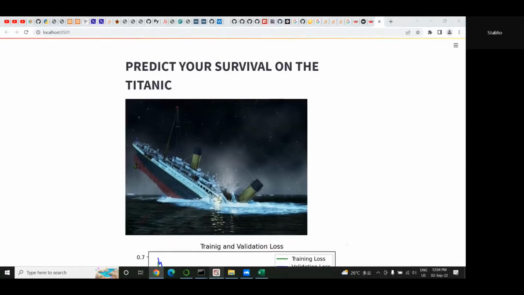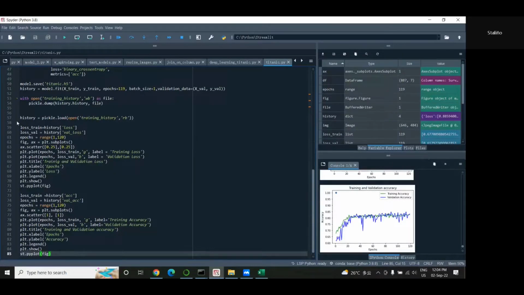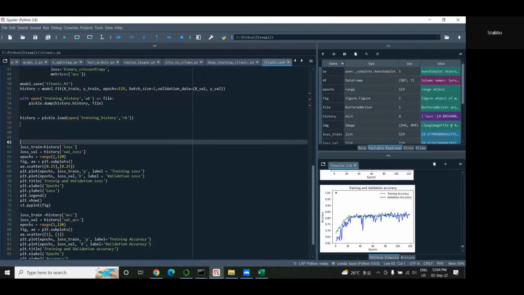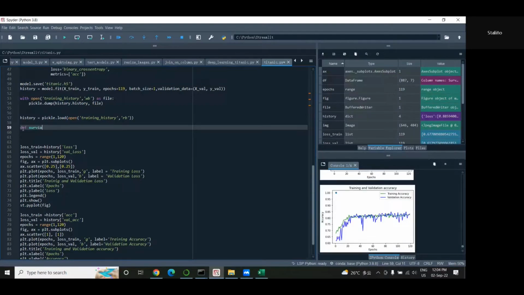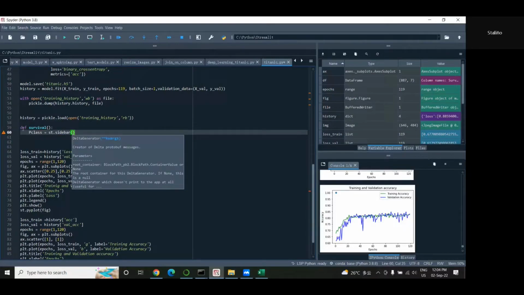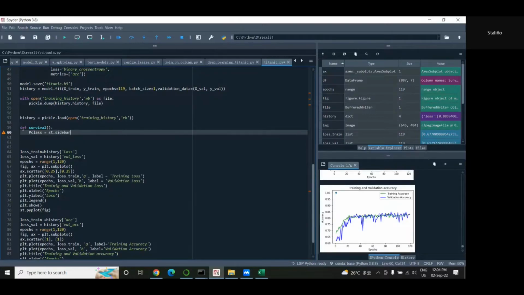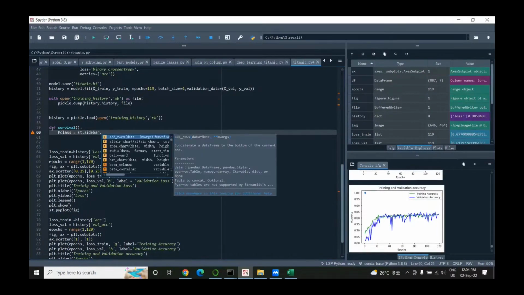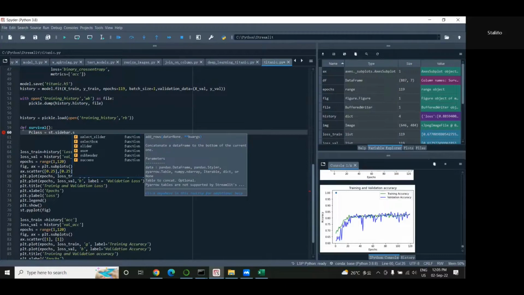So let's do this, and we're going to do this up here. Let's define a function. Let's just call this function survival. Let's make a variable. Let's call this p class, equal to st.sidebar.slider.